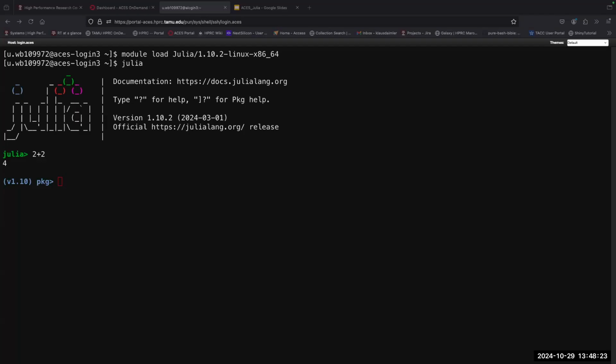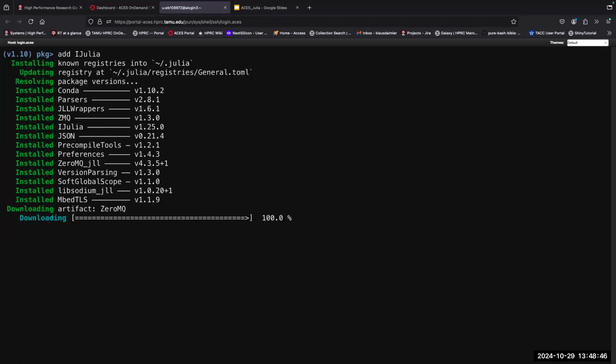The first thing we want to do, we're going to add about 7 packages. To add packages, we'll just do add IJulia. That should start installing.